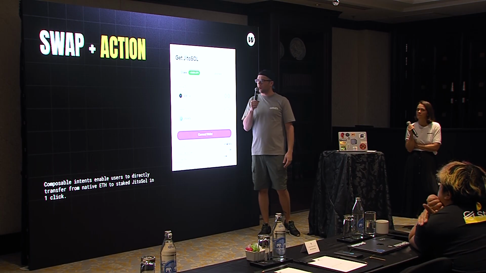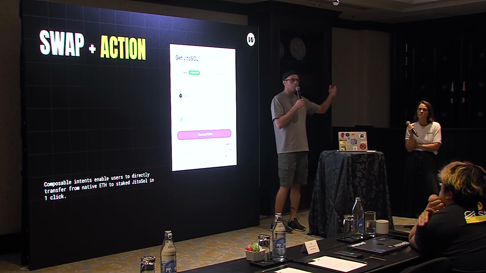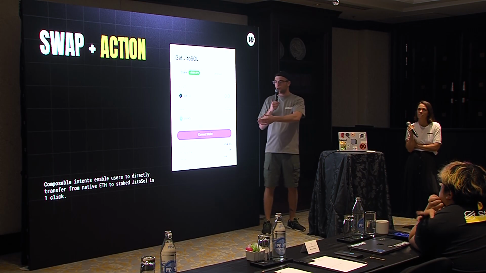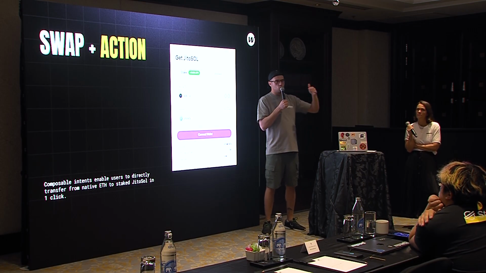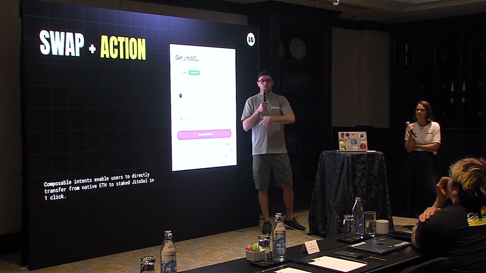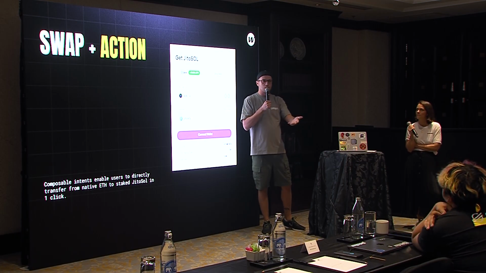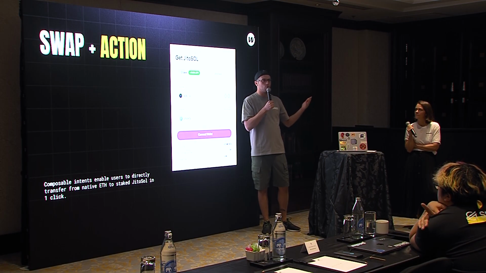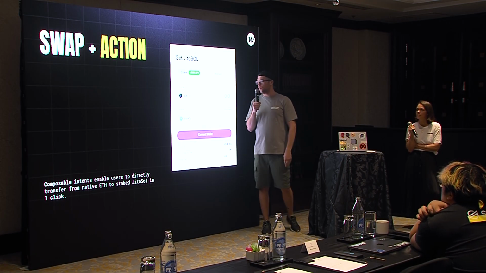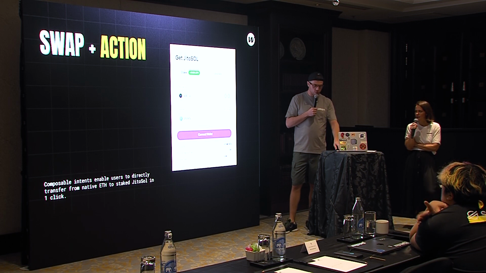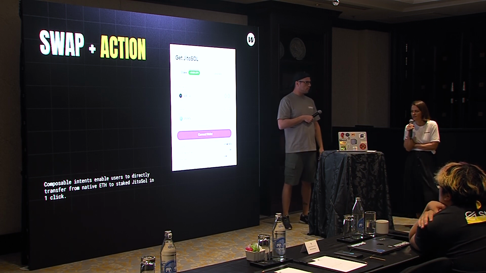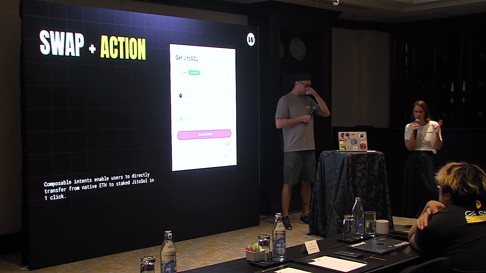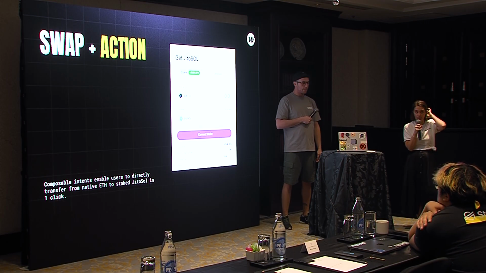So let's say in 30 seconds, a user could go from any chain like Sui to Arbitrum, from USDC to depositing into a liquidity pool, let's say in USDC. Just as an example, any kind of composable action that you can think of will be possible very soon with that, with just one click. The idea is that it completely abstracts all the complexity of going cross-chain. That has been the ongoing topic: bridges are very hard to use, and it's very hard for newcomers to understand what to do.